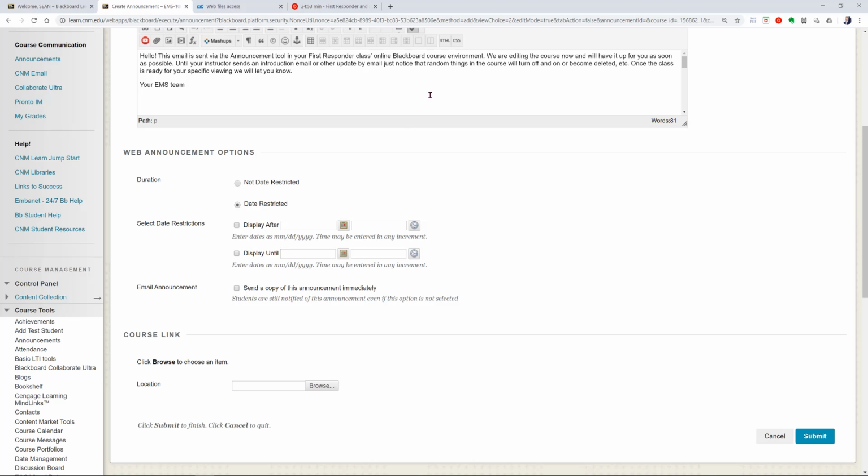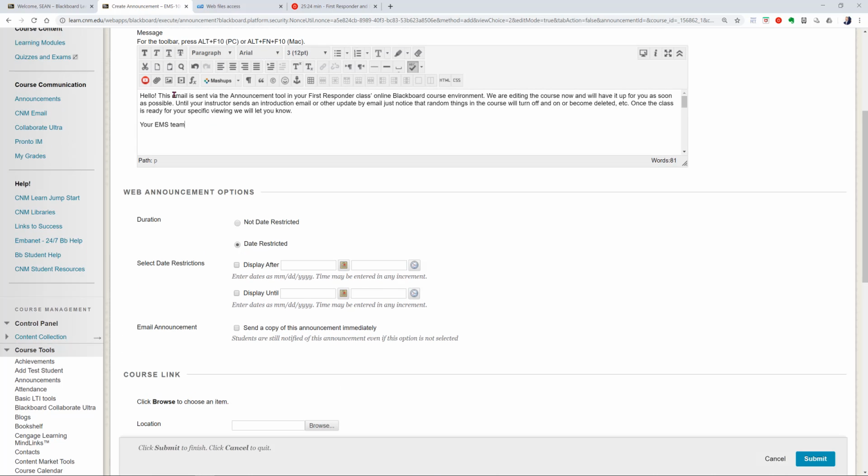Now, the course link and using hyperlinks in here, like putting a link to a URL somewhere, that gets a little tricky. So with the course link, you can browse here and you can link to most things that are in the class. So when we announce an exam, maybe the final is opening, you can put a link in here so that when they read the announcements, they just click it and it goes to the final exams page. When you use that, the student has to be basically in Blackboard looking at the announcement in Blackboard to use that functionality. It doesn't translate well when it's emailed to them.